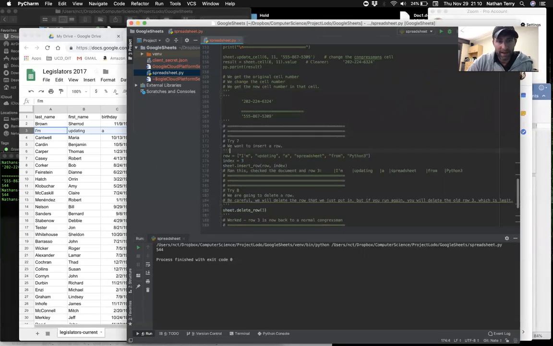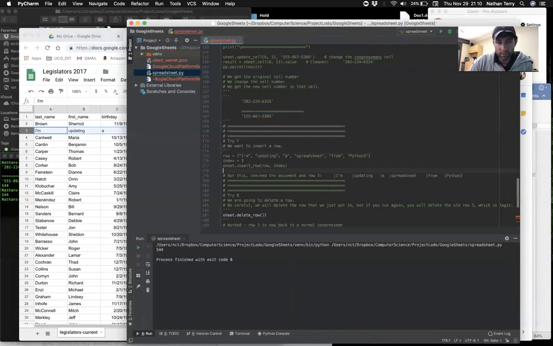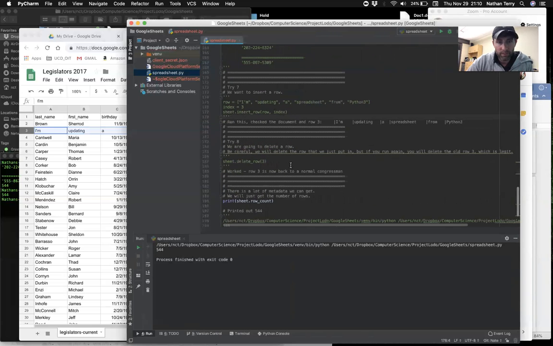Let me comment that out again. There we go. Just kind of a play on exactly what we were just doing. Obviously, I don't want this new row in here. But all we have to do, again, this has clearly been designated and played with by other people to work with Google Cloud and Google Drive, is go for row 3 right here and delete it.